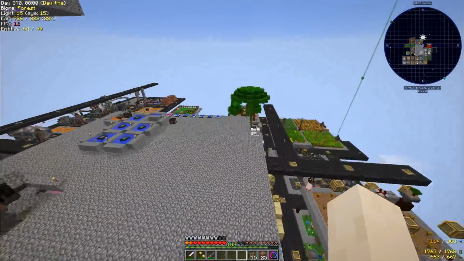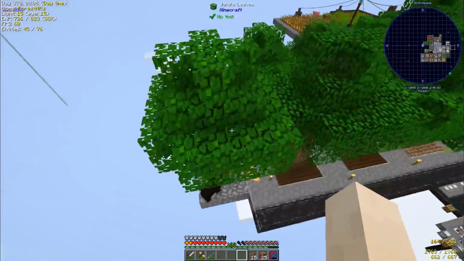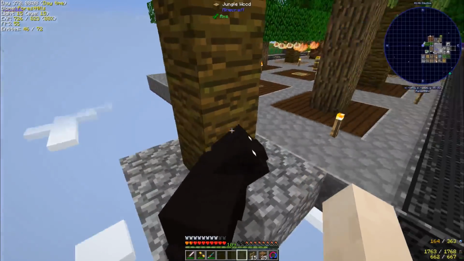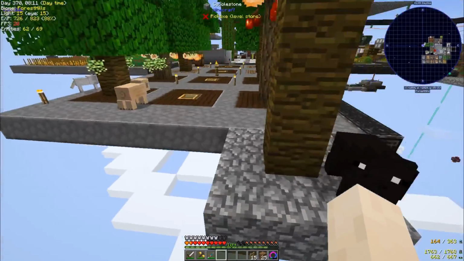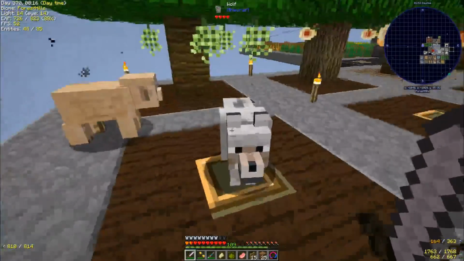And you know what? I think I saw another cow right here. Let's come down here. What is this black thing? A black pig. I have never seen, like, I have so many animals. I don't know what you guys are doing here. Let's just get rid of this.